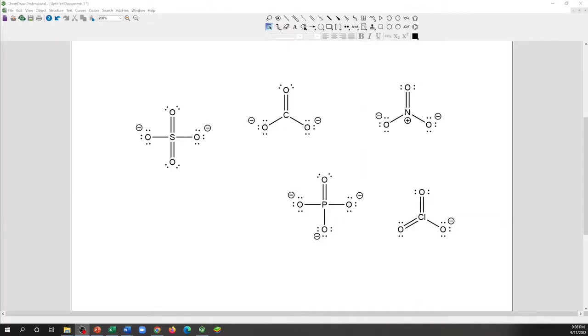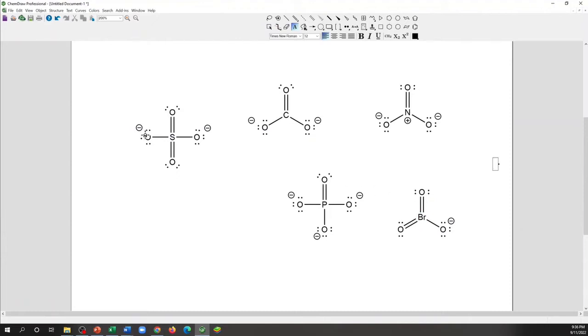Much of organic chemistry requires us to look specifically at the Lewis structure of compounds. So here I have five of the -ate ions that you need to memorize. There's sulfate, carbonate, nitrate, phosphate, and chlorate. If you want to change that to bromate, you can just take the chlorine and change it out for bromine. I can just type in Br. The structure is the same for chlorate and bromate, and that's why those two are lumped together as a single unit of content that you need to memorize.